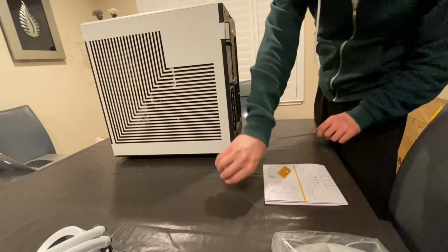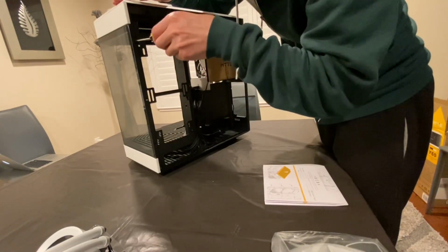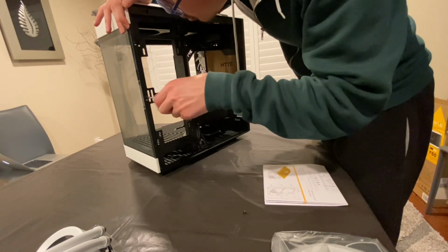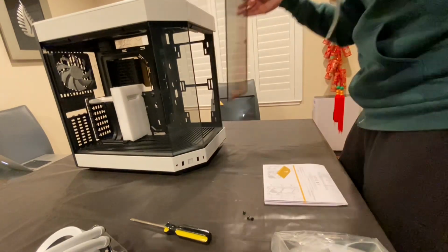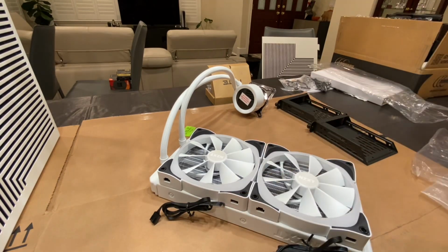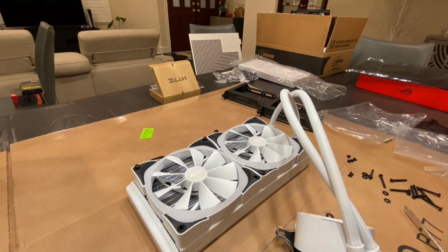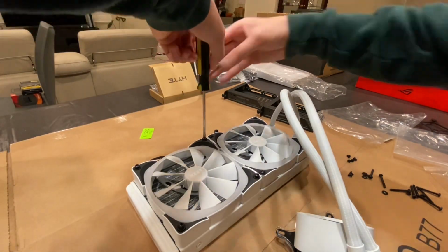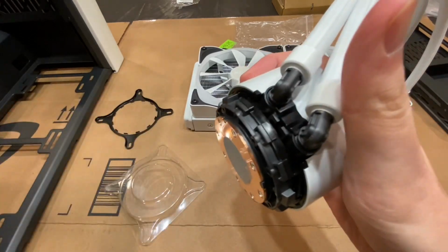And now I'm going to dismantle the case so I can fit and put all the PC parts inside. Honestly, at this point, I don't really know what I'm doing. But look at me. Look at me pretending to know how to put together this PC fan cooler. And now I am switching the cooler pump connector to match with the motherboard and AMD.